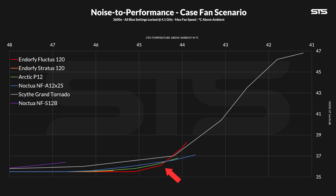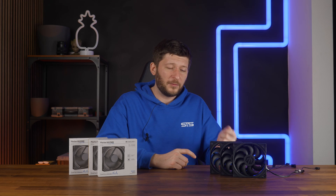Going up from there, we saw a quite quick rise to the top, where at 100% fan speed the Fluctus landed slightly behind the Scythe Grand Tornado. However, I want to reiterate the whole psycho-acoustic optimization stuff — this becomes very blurry with a dB meter, because meters aren't people and give you a number in dB, not how annoying something is. I made a P12 and a Fluctus spin at max speed — around 1800–1900 RPM — and held them around my head. I perceived both fans as identically loud, but the P12 was slightly higher-pitched, while the lower-type noise of the Fluctus was, for me, more enjoyable. So the frequency range was shifted.